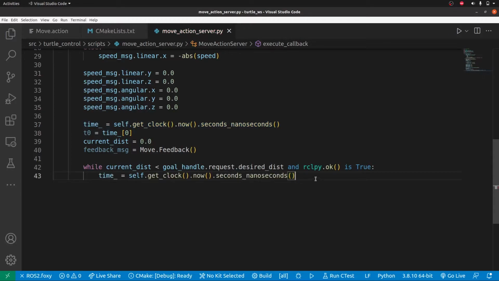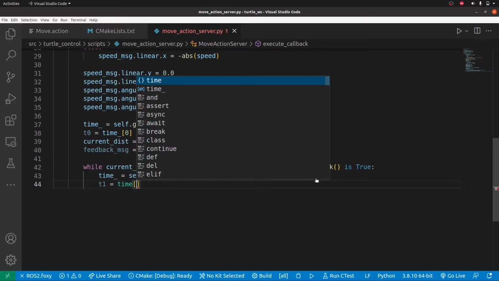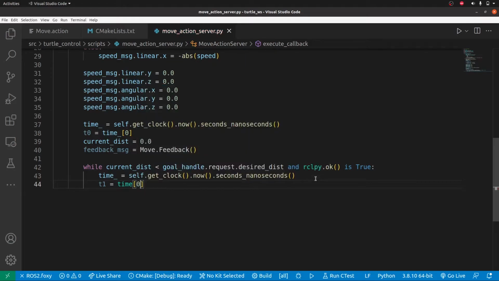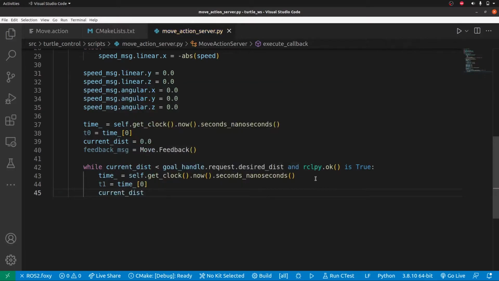So get the time. When you get the time, then store it in t1, which is the new time. Now, remember, speed is distance over time, or displacement over change in time. So we're going to access time underscore. All right, from there, we can now say current distance is equal to speed.